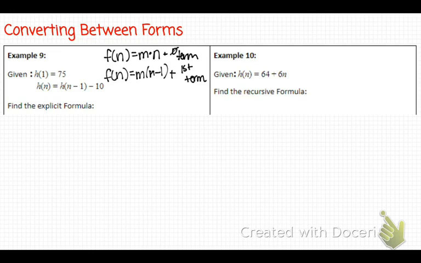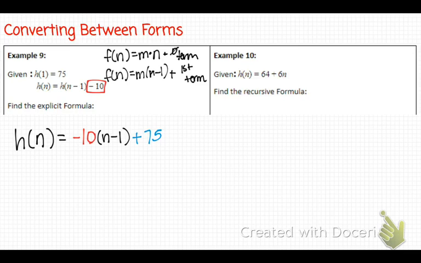Okay. So if I'm using the first term, I have h of n equals, what is m? What is my pattern rule for this problem? What am I adding, subtracting, multiplying, or dividing by each time? -10. That's my pattern rule. Do you guys agree with me? Yeah. Okay, so if I'm using my first term, I have -10 times n minus 1, because that part's always the same. And then plus, what's my first term? 75. Plus 75. That would be 100% on that question. That is an answer. That is my first term explicit formula.